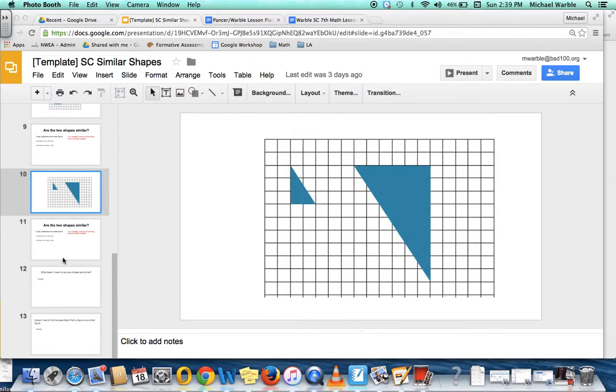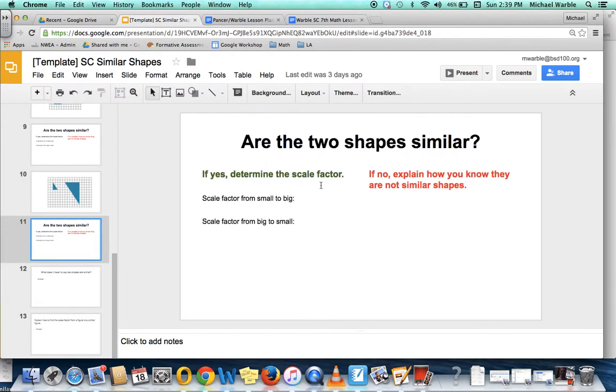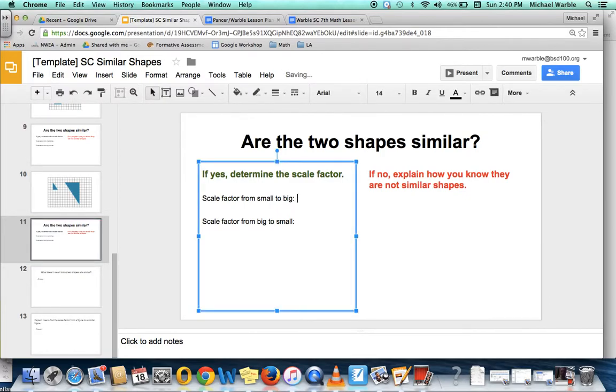I need to answer the questions about this on the next slide. So I'm going to go to the next slide. And the only question I'm worried about is on the left-hand side, because they are scale factors. I've determined that. So my scale factor from small to big is times 3. The tricky part is finding the scale factor from big to small. But what I'm going to show you on the notebook next is going to be something that I feel that we should get in the habit of doing.